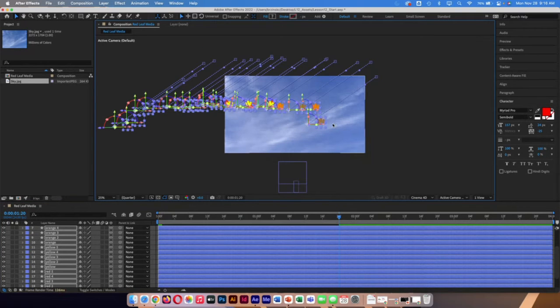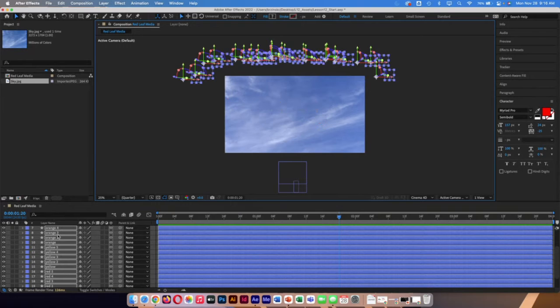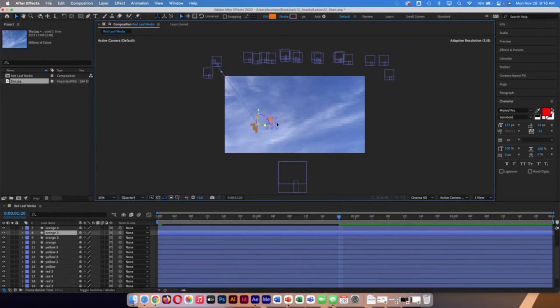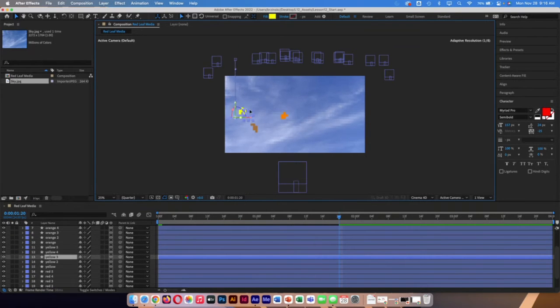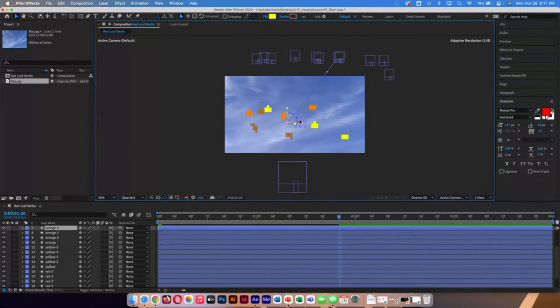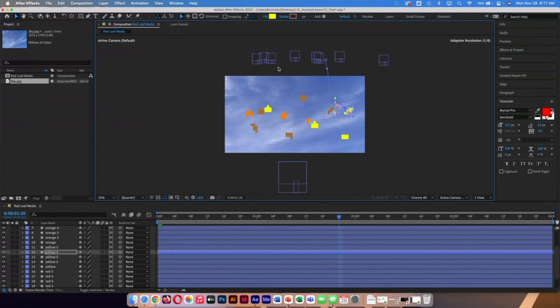Now I have them all selected. I don't want them all selected, right? So what I'm going to do is click away. And now I can grab them one at a time. Start pulling them down to where I want them to go. And I'm just going to randomly grab them and throw them onto the frame. I'm just going to try and fill this as much as possible. They're all going to move uniformly. They're all going to have the same rotation, but based on the direction they go or how far they go, the direction they're coming from, that'll adjust that float.